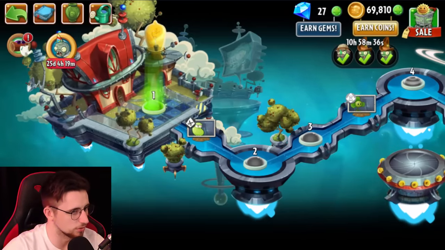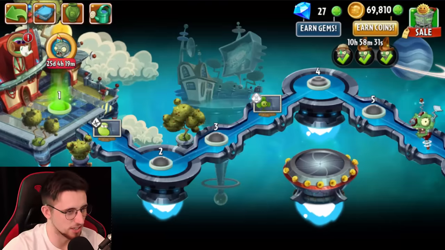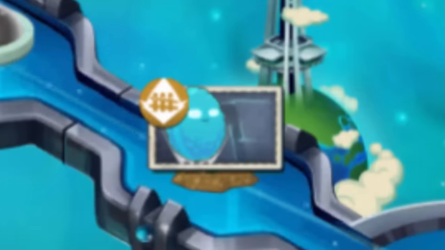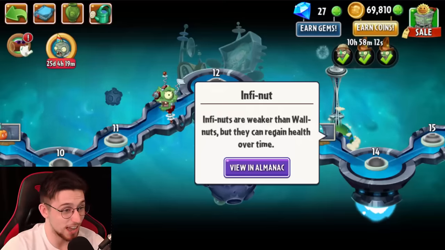Right, we'll do the usual first glance. What we got here? Laser Bean. I already like the sound of that. That's Blover. Citron. Nice. That's going to be EM Peach. We've got Space Johnny. Damn, okay. They can actually regain health over time.